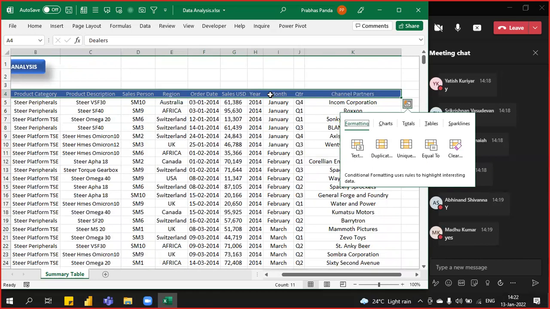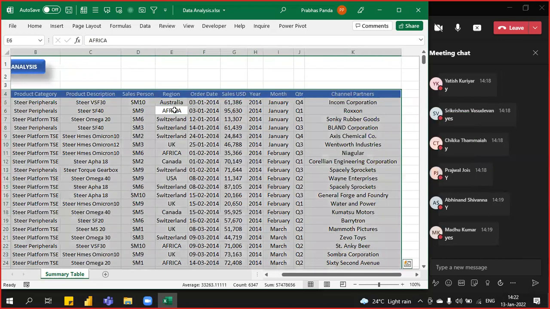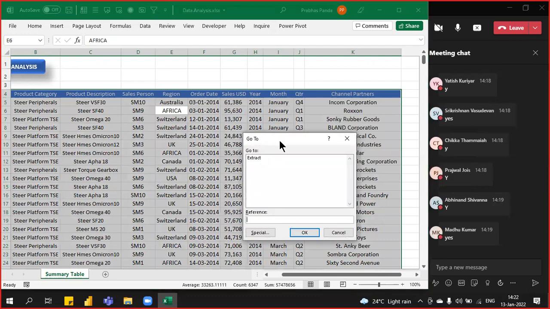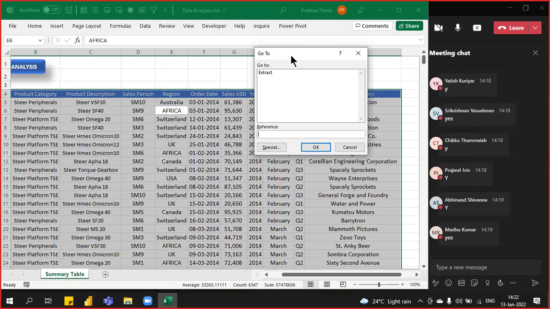Well, now rule number 2. In the amount of data we have captured, there should not be a single cell as blank. So in one line, there should not be any blank cell. But how to know that? You can select your whole data, on your keyboard press Control G, G for go to. You will get this kind of Go To dialog box on the screen.